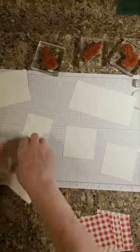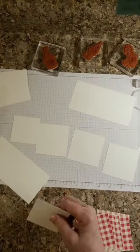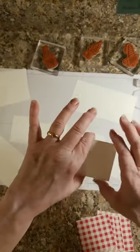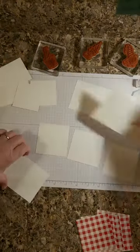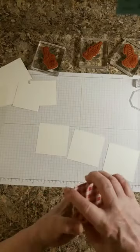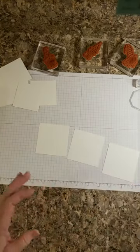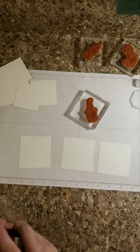And then this size is what's going on the inside of my card. And it is, let me look, 2.5 by 2.5. So I'm going to set those right up here. We're going to set our card bases right there. Now these are 2 14/16 by 2 14/16. Anyway, we're going to go ahead and stamp our gnomes on here.